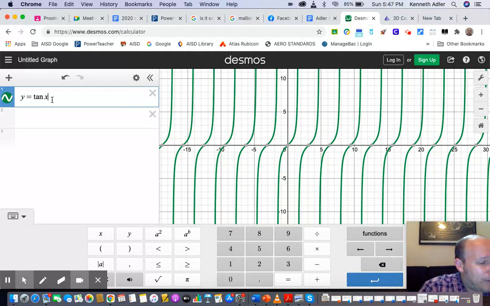I think that's it for range and domain. Is there anything else I want to do? Nope, that's the idea. So you're specifically looking for restrictions. The idea is, what x values can I put into the function, and what y values can I get out? And that's basically it.